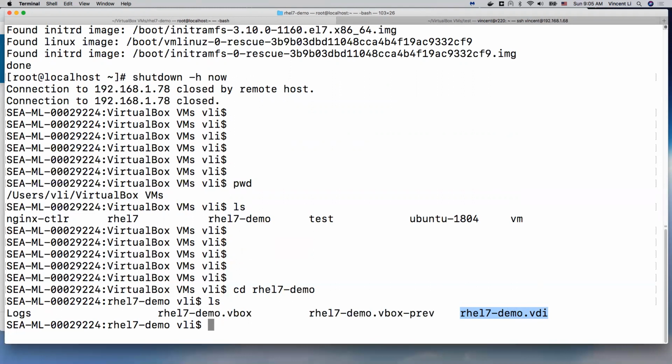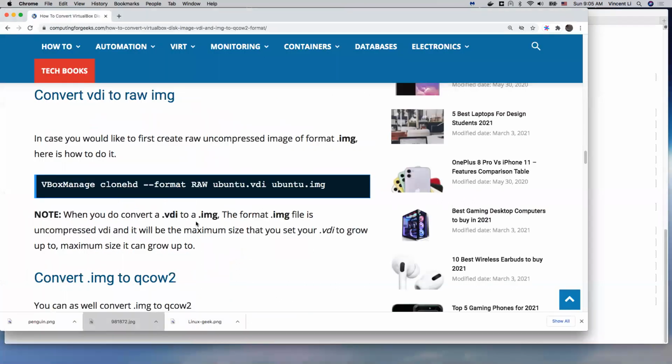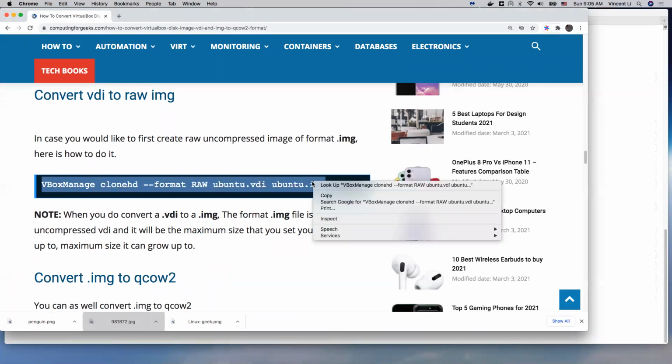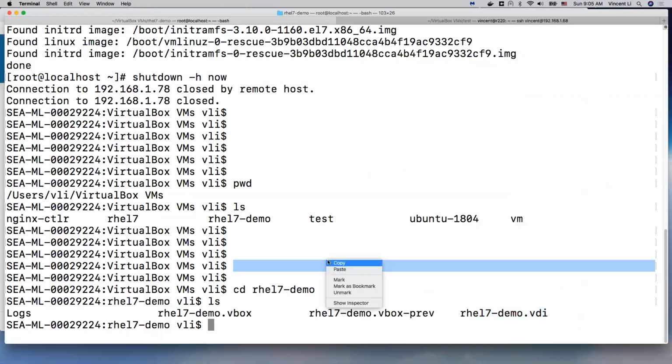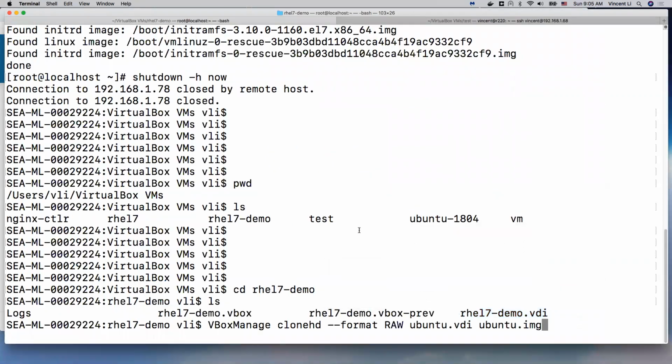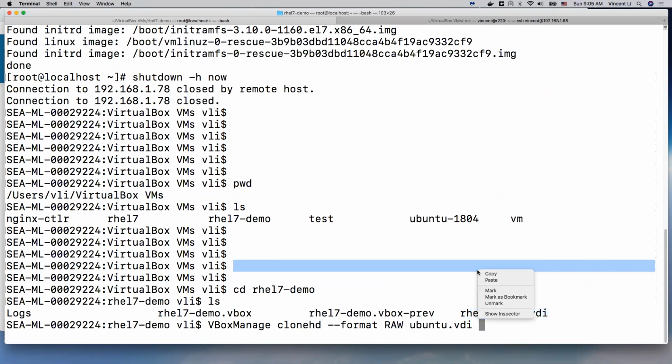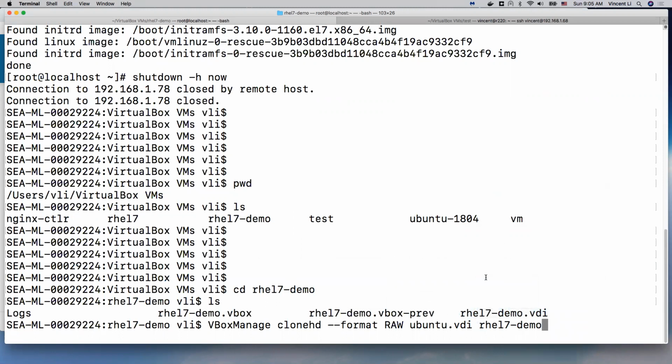Let's copy this command here, the VBoxManage, and convert it. Let's call it the Red Hat demo image. So that's the raw image format.